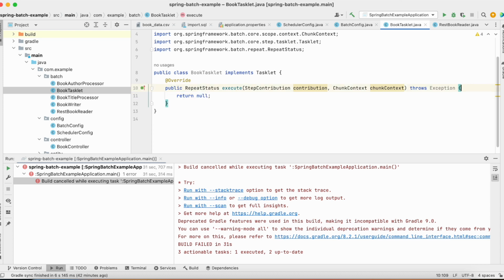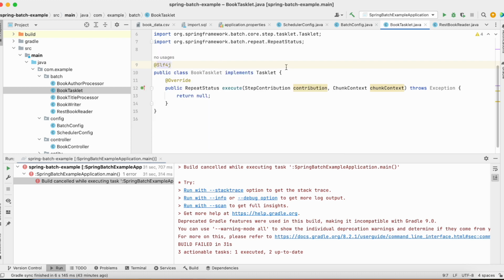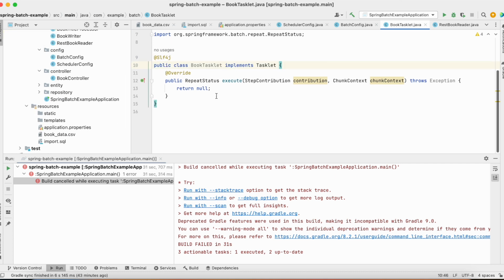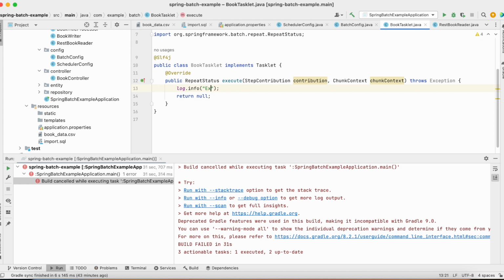So this job will be executed continually. And you can put in this Tasklet any job you want. In this example, I just show you some log execution, but you can also read books from some file. You can read some data from file, write it, process it, etc. Okay, and let me add log executing Tasklet. And as I told you, if we return null now, this job will be executed only once.